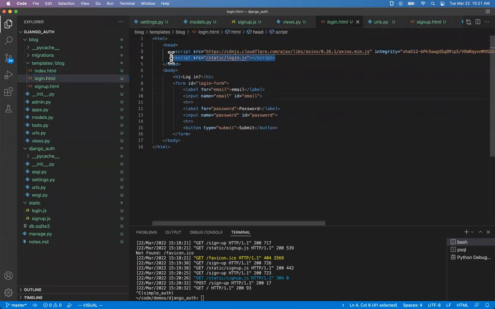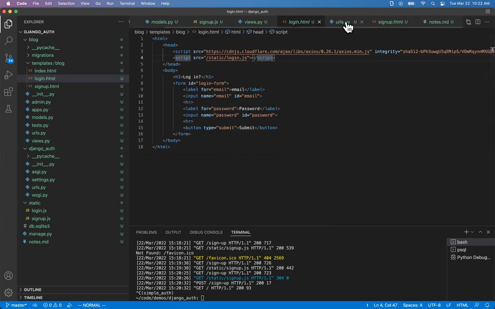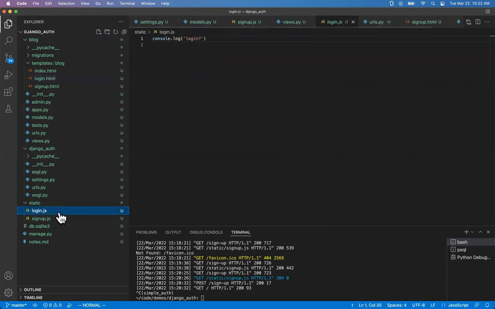Login.html has a script tag, login.js. So when the HTML file loads, our browser sees that there's a script tag. It has to send another request to get that script. So then it sends a request to Django for static login.js. Django sends that file down. And then the file executes.